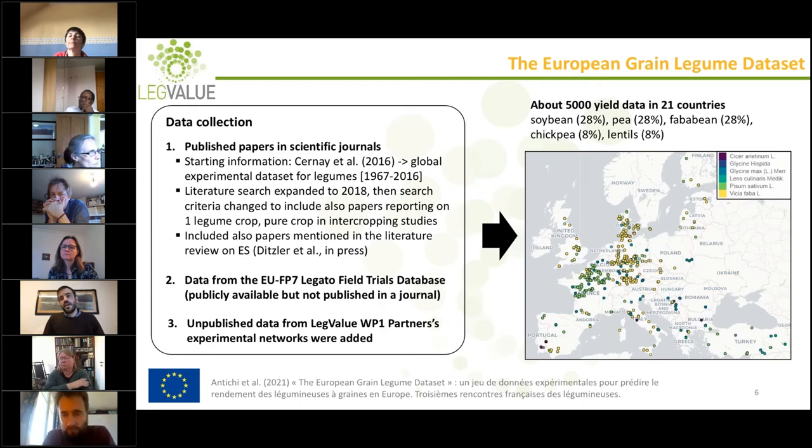And this large data set was also presented in a French speaking conference this year, and was used by the colleagues from France, especially Nicolas and Iris, to set up their modeling activities. So now I will leave the floor to Nicolas, who is going to present you the major outcomes and the methods used in this modeling exercise. So Nicolas, okay. The floor is yours.